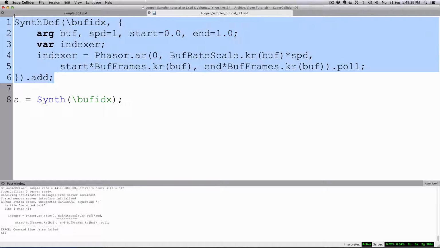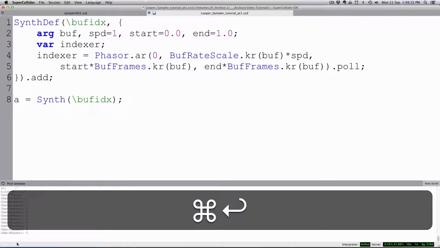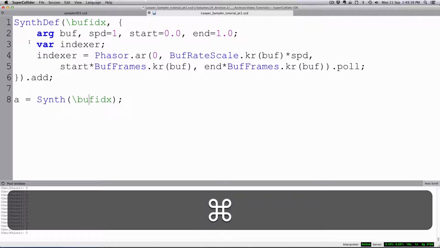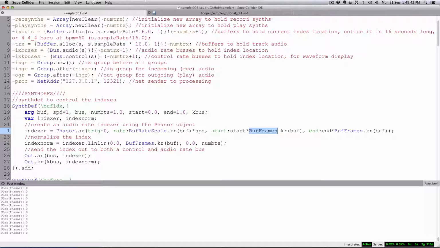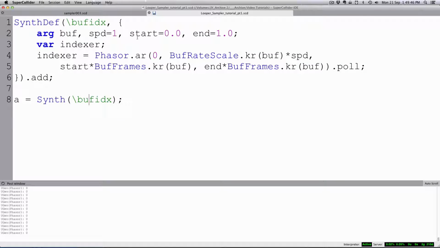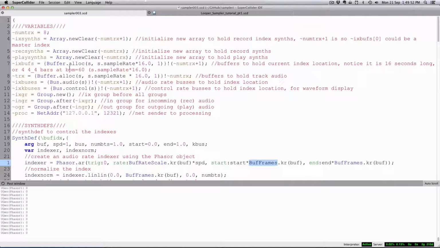All right, so let's see if it'll add there. It does. And if I do that, I should get the poll. It's 0 because it doesn't have a buffer, right? Okay, so that is a problem. So just so we can demo things, and don't worry about these arrays of buffers just yet, we're going to do like they say, we'll create a buffer here. What do I use? Do I use the alloc? Yeah. Okay, Buffer.alloc. So let's look at that.